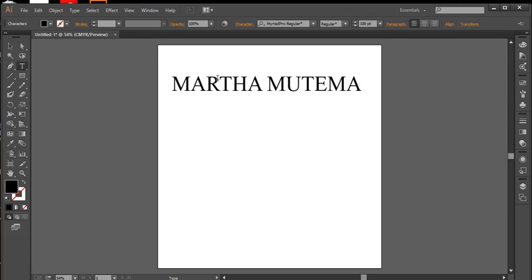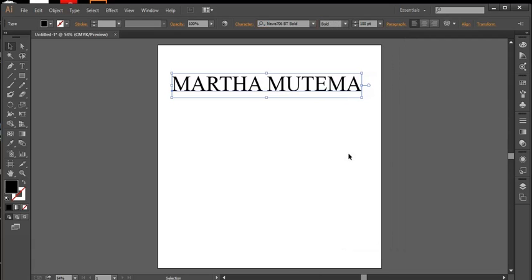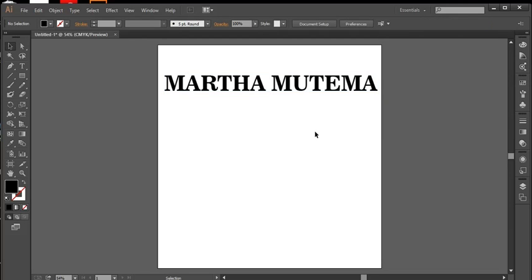Perfect. Okay, so I think I need something fuller than this in terms of the font. So I'll just go ahead and click on the selection tool and then see if we can get a font just from the app itself. So let's see. This is perfect. I'm just going to move this a little. Okay, perfect. So now that we have the name, which are our letters, we can now go ahead and create a gradient that we might need.